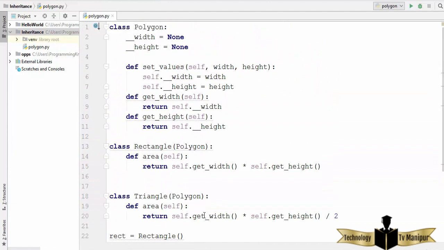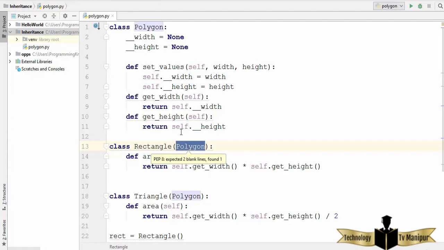So let me once again minimize this, and let's recap what we have learned. We have created our superclass and two subclasses. The superclass is polygon, and the subclasses are rectangle and triangle. In order to inherit from the superclass, you just use parentheses and the name of your superclass. That means in our example the rectangle is inheriting from the polygon class.